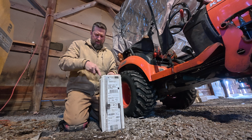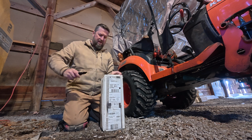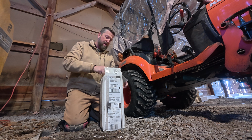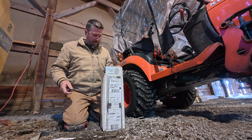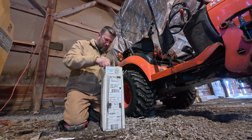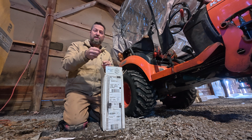And they were kind of hard to find. As a matter of fact, I got to thank you guys because somebody suggested, oh, the rubber ones are really good, but they're usually sold out. So I was lucky they had 3 sets left on Amazon and I got one of them. What we got? Zip ties in here? What in the world do we need zip ties for? Oh well, I'm gonna read the instructions, get back to you.